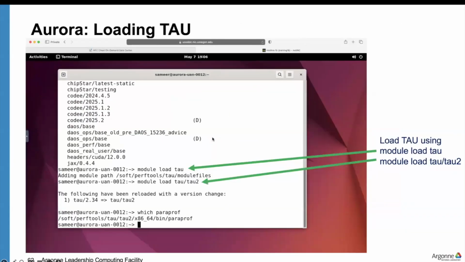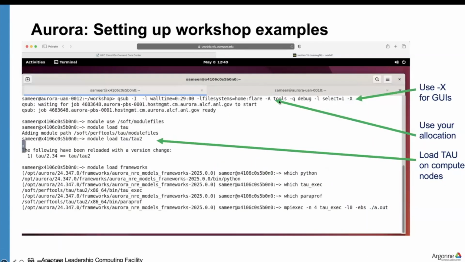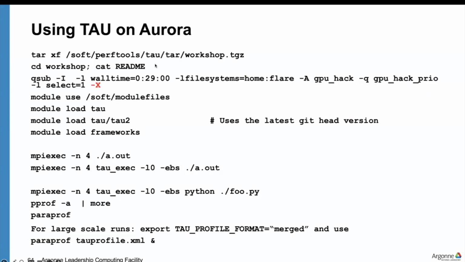And then these are the commands for loading the TAU modules. Again, they are all over here. After you log in, you can say tar xf. You can cut and paste again using that little clipboard. And whatever I will show you is already there in the README files.